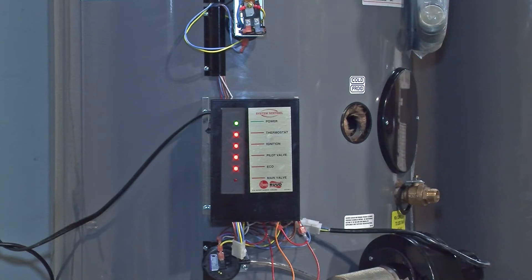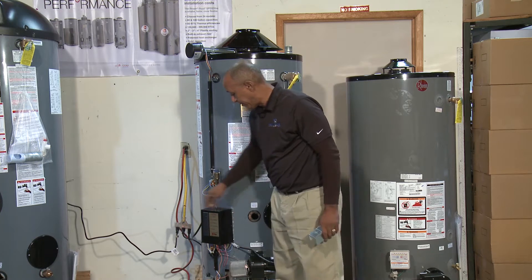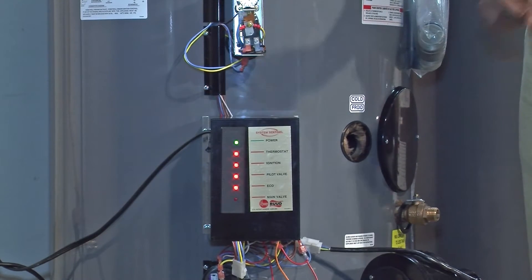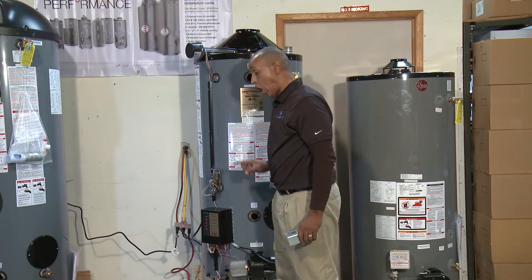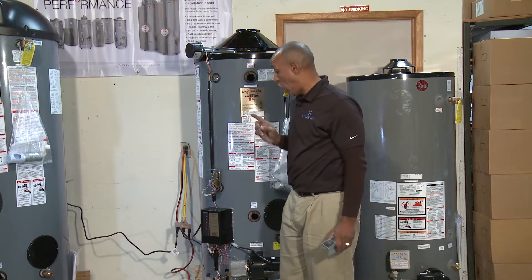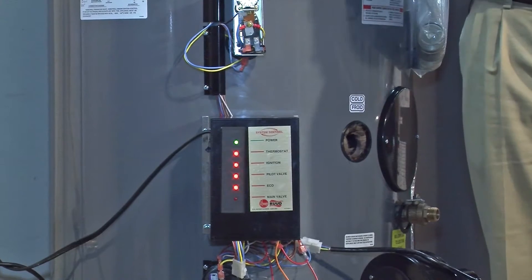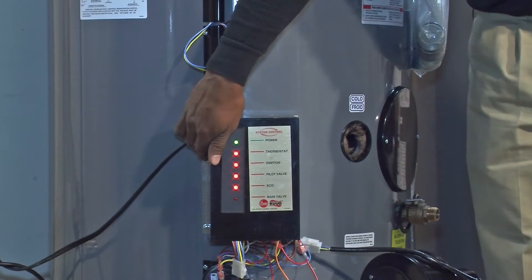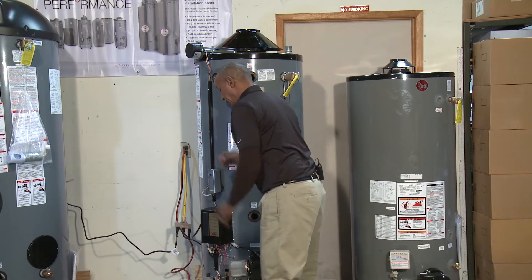With the damper now out of play, we are at the thermostat. From there, 24 volts is sent down to ignition — the igniter — then to the pilot valve and the ECO, all controlled by the 24-volt system. The only component not controlled by 24 volts after the thermostat is the igniter itself, which has one wire on it — an orange wire — which we'll get to shortly.